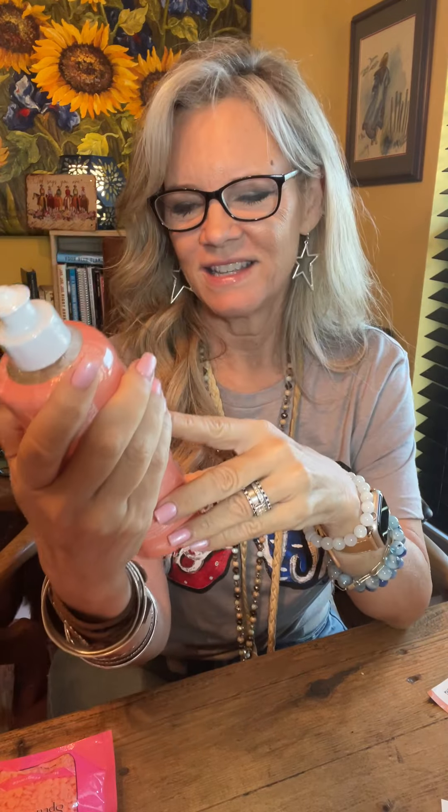Odor neutralizing, tough on grease, keeps hands soft. Oh my goodness, this is exciting! That was our Scent Flirt. If you want to get our monthly happy mail — I keep calling it happy mail because it is what it is. Every time it comes to my house, I'm excited.